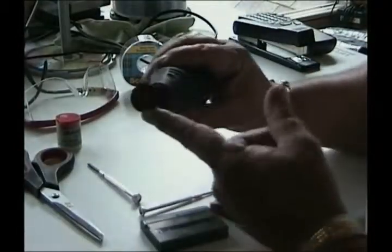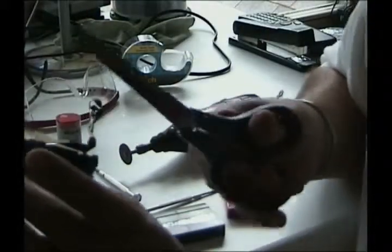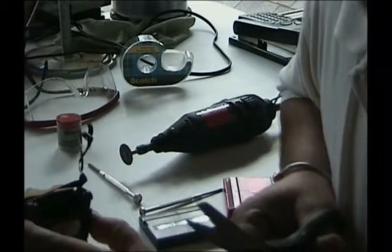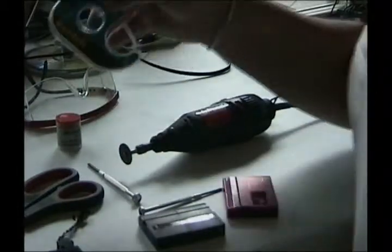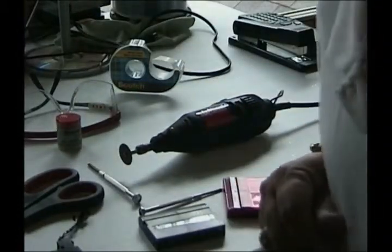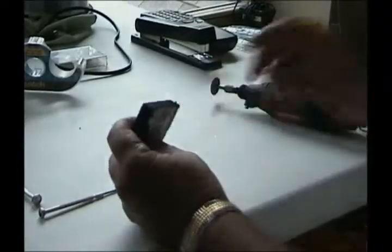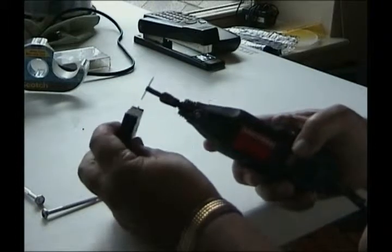I'm going to use a little cutting wheel on the Dremel to cut all the way around to extract the tape. Scissors will be used to splice the tape once you cut it — you cut it at an angle. There are YouTube videos that go into more detail about cutting at an angle and splicing with scotch tape. I recommend using safety glasses for the cutting so you don't get any particles in your eyes. So we're going to get started cutting.